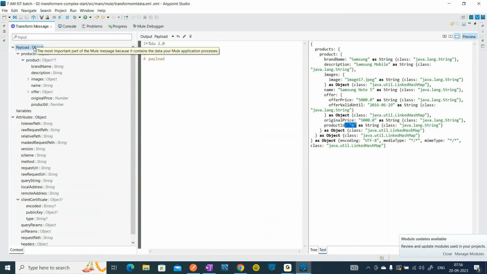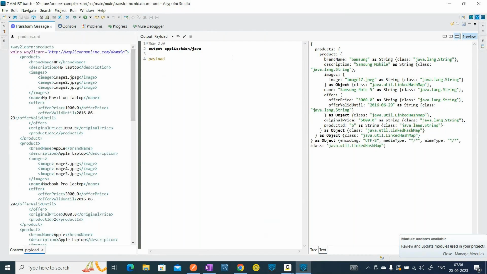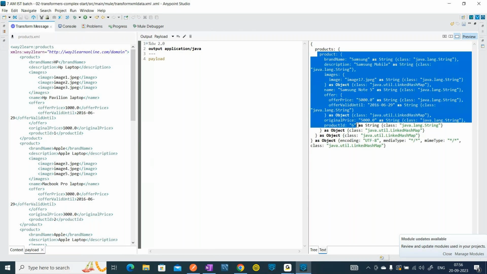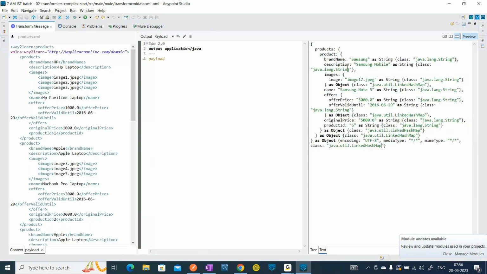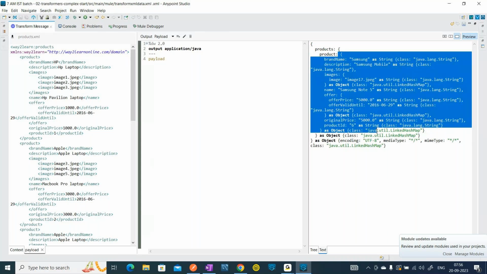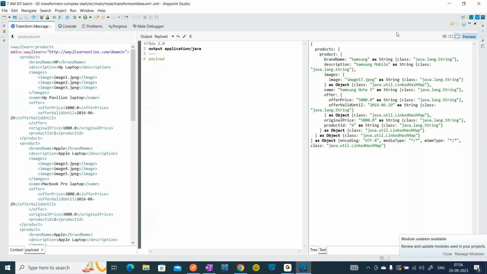I got only the sixth object because, as I told, products is a key and the entire part is a value, right? In that value, again, product is a key, for each and every product. So in the map concept, if the key is the same, the values will be overridden, isn't it? Correct. But my intention is that I want to fetch all the product related details here.